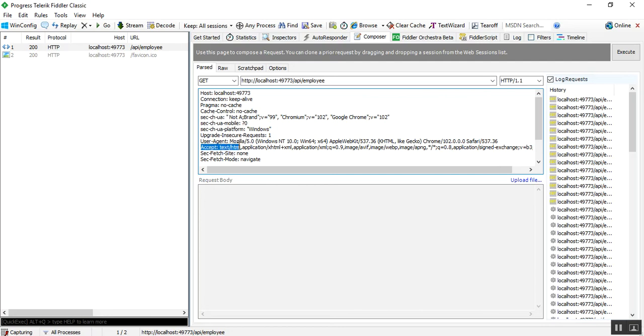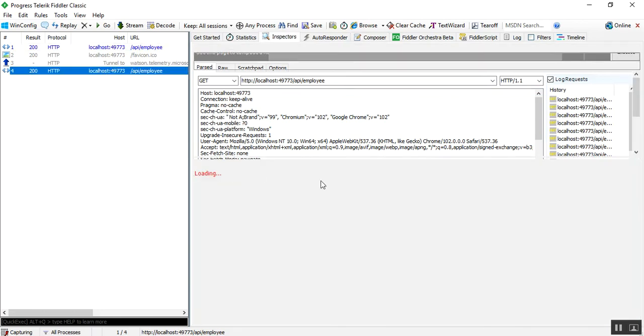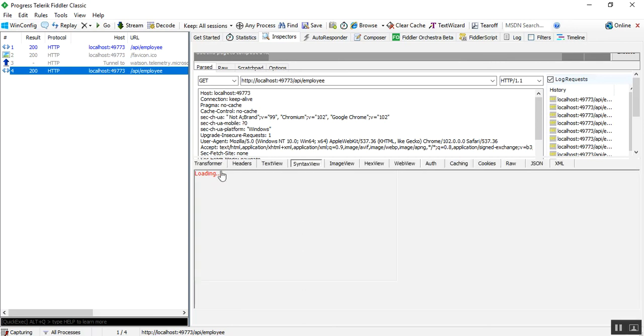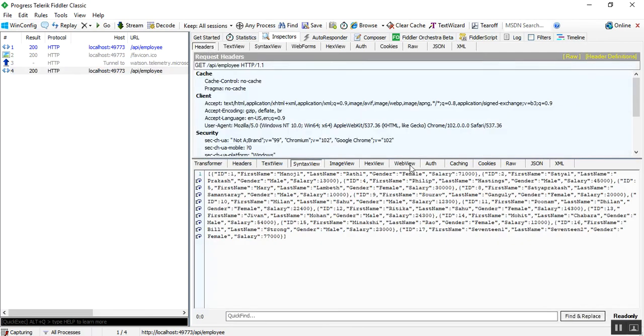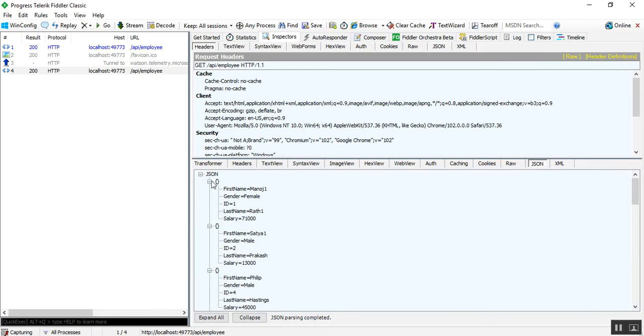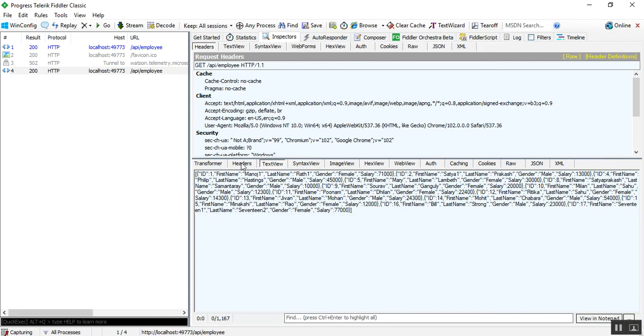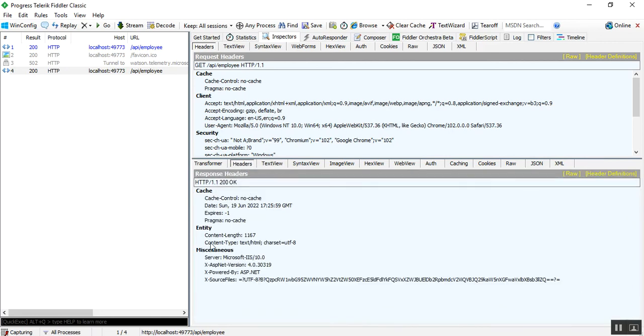So the problem with this approach is that if you select here execute, click this, go to JSON, I can see it in JSON, right? And it is in text view. If you go to header, I can see content type is text/HTML.